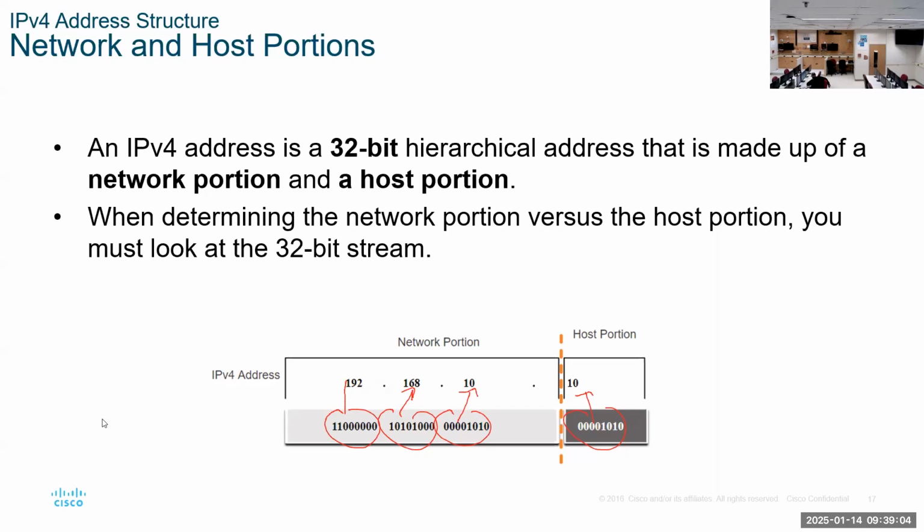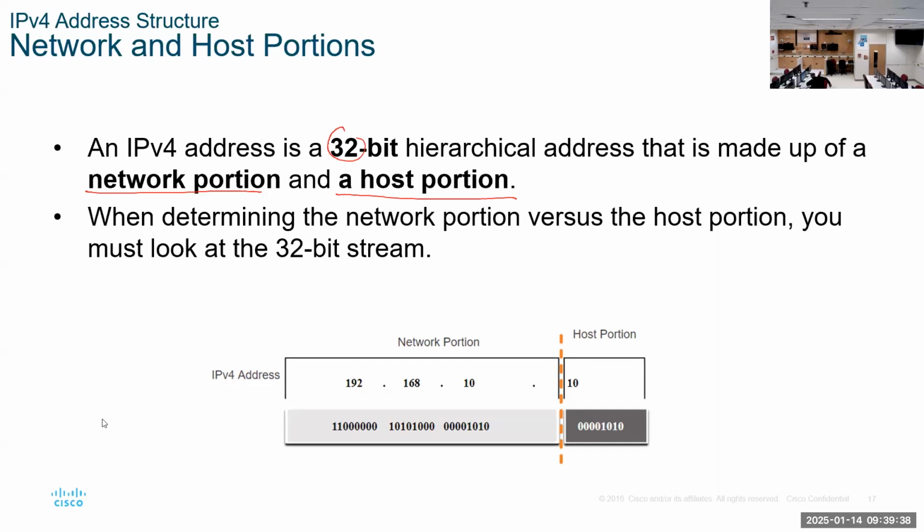Now, remember what I mentioned to you, right? IP version 4, in total, you have 32-bit. Now, remember one more very important concept here. In the 32-bit, they break it down into 2 portions. The first one is the network portion, and the second one is the host portion. Later on, I will explain why they need to break it down into the network portion and the host portion.